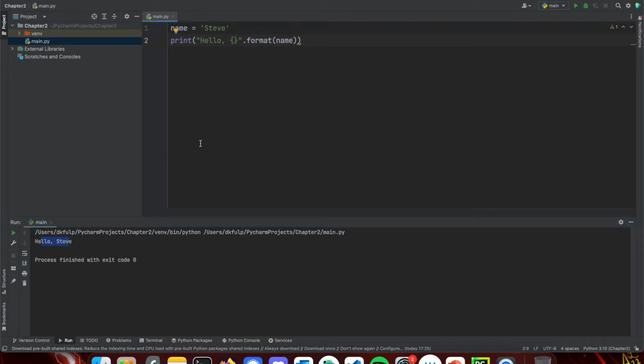So that's the first way to go about it. Now, we don't have to always print it. We can also say output equals this as well. And then we can do print output as well. If we run that, it gets the same thing. But we've stored the output, this string formatting, inside of another variable. So we've combined what it was in this variable name with the rest of this string to make the output string, or output variable string. Then we print it out.